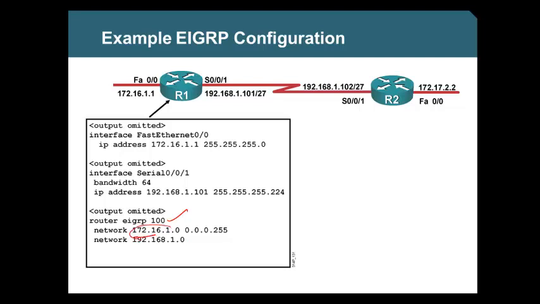If you want to match more than the default prefix length, then you need to mention the wildcard mask, which is not available in RIP, only available in OSPF, EIGRP, and BGP. In BGP, we don't have wildcard mask. Instead, we have subnet mask. Whereas in OSPF and EIGRP, you use wildcard mask. In the ASA firewall, you will have subnet mask. So let us not get into that portion. Mostly, you will use wildcard mask. That firewall is exceptional.